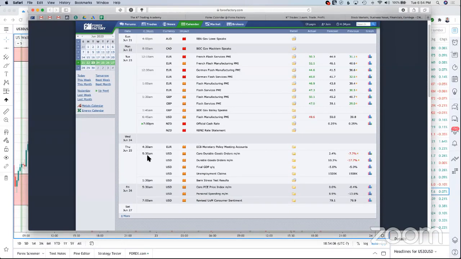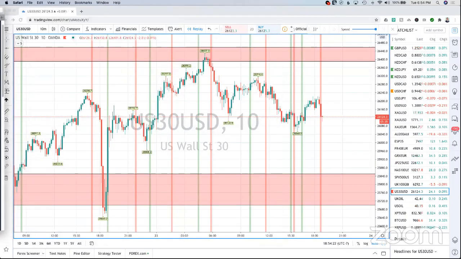Even on Thursday, there's US news, but it's medium news. It's not enough to really affect it, and it's at 5:30 a.m. So by the time the stock market opens at 6:30, we'll be in the clear at that point. Okay, I think that's about it. That should be good. Let me see how it goes.